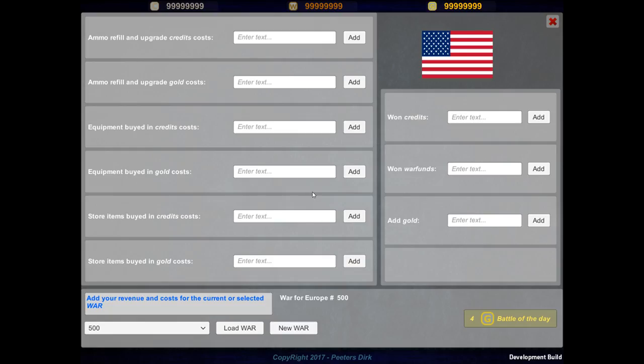So this is basically where we're going to be a lot, I would say. Now I load in the war because I didn't do a new war. Can I show it?